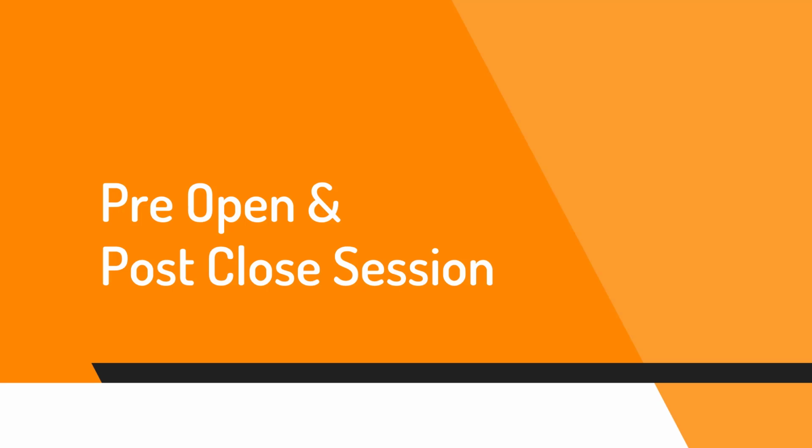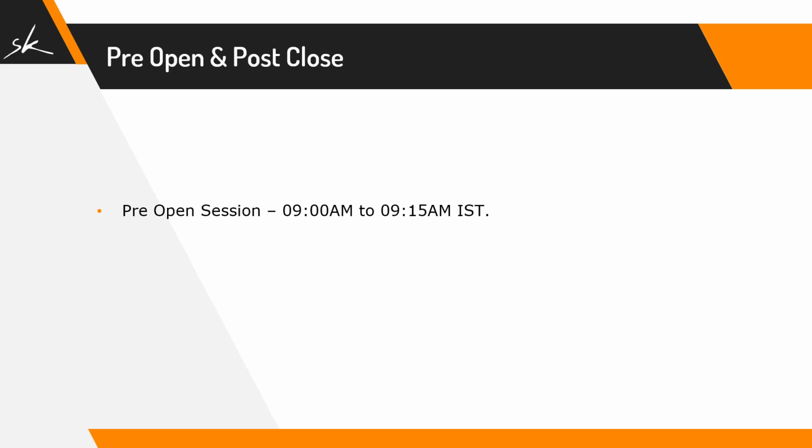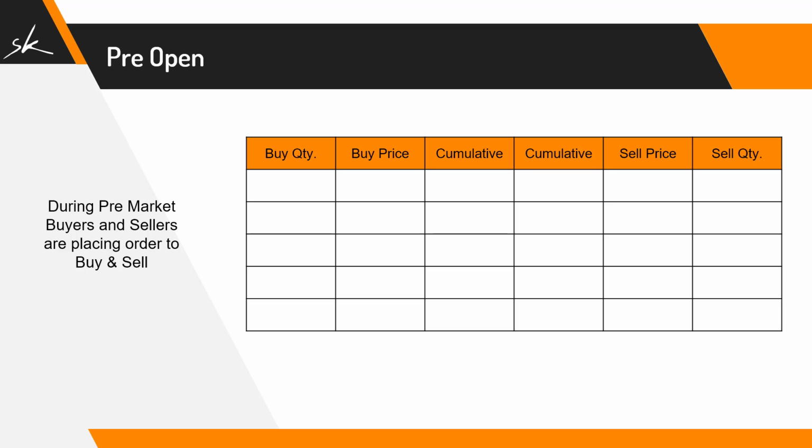Other than the regular trading hours, which is from 9:15 a.m. to 3:30 p.m., we also have a pre-open session and a post-close session on the NSE exchange. The pre-open session happens from 9 a.m. to 9:15 a.m. and the post-close session happens from 3:40 p.m. to 4 o'clock. Let us understand what happens during the pre-market.